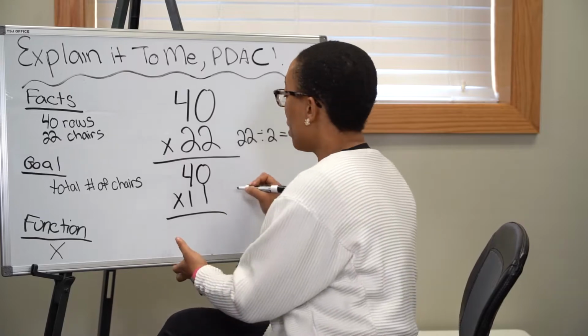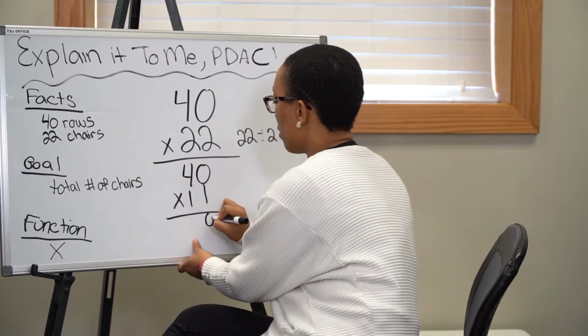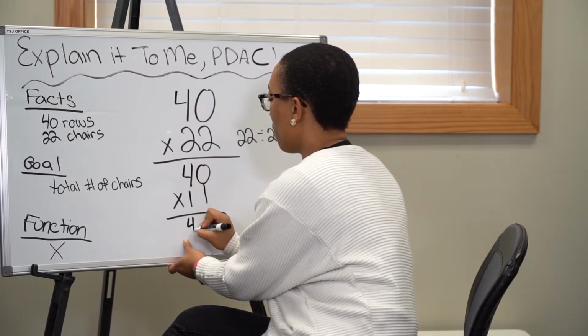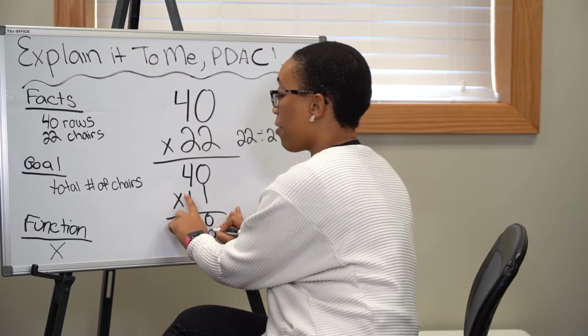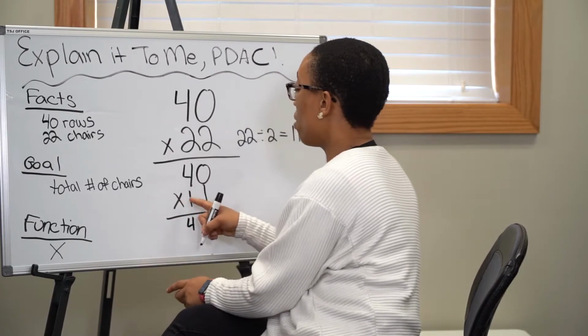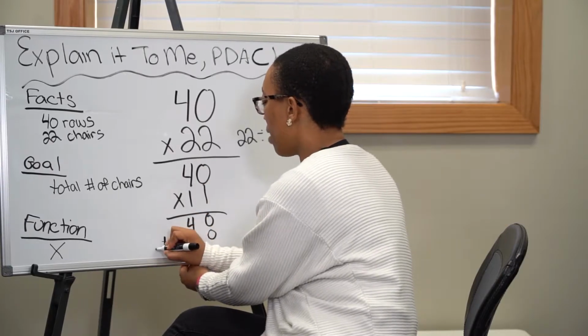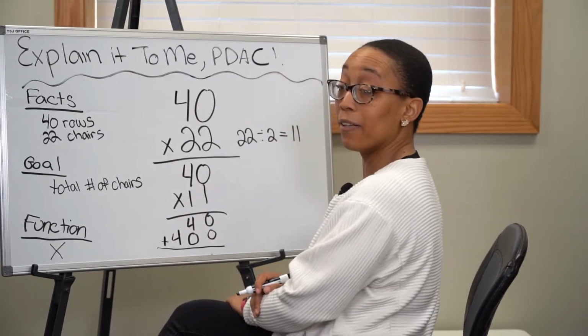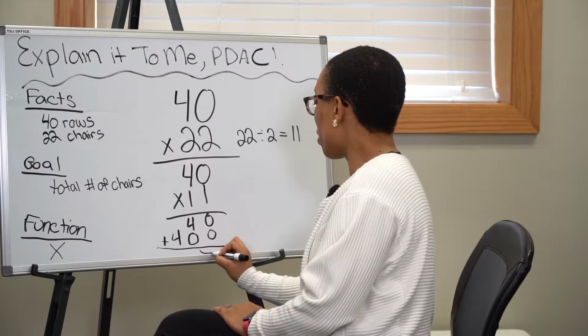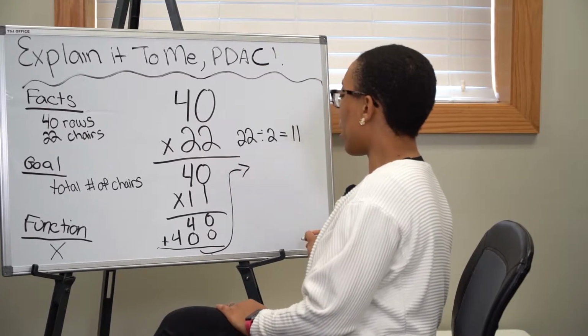Then you're going to solve it. 1 times 0 is 0. 1 times 4 is 4. Then you hold this place because now we're moving to the tens column down here. 1 times 0 is 0. 1 times 4 is 4. My apologies. I'm all the way at the bottom of my board, but I'm just going to draw an arrow up here so that you can follow where I'm at.